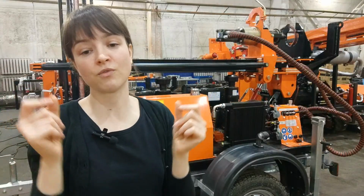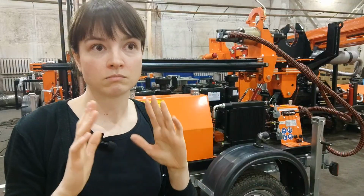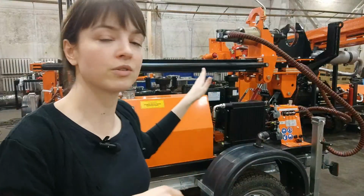But anyways, let me give you some facts. For example, if we take a drilling pipe with a length of 1.5 meter, imagine it, right? How much time do you think it will take for GBU-30L to drill into, let's say, average hardness or soft soil? 5 minutes? 10 minutes? How much? Those of you who are watching right now, what do you think? Please write down in the comment, in the chat box. How many minutes will it take for GBU-30L to drill a 1.5 meter drilling pipe? Do you know?